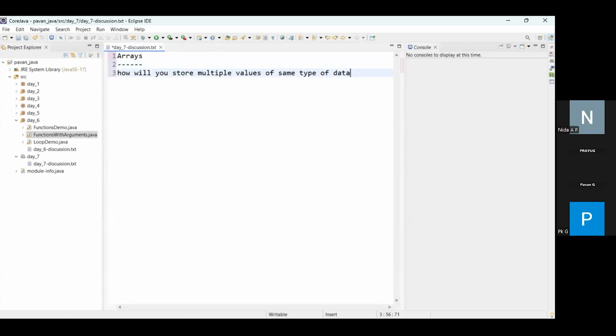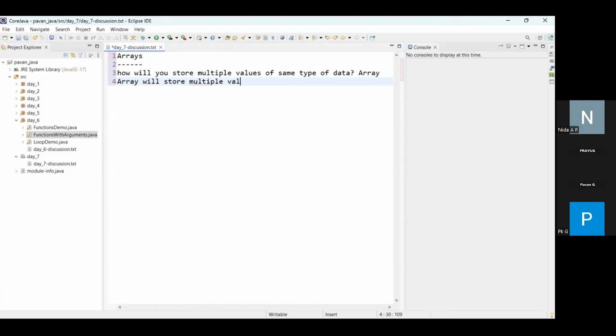So we will be making use of an array. Now, what is an array? An array will store multiple values of the same type.